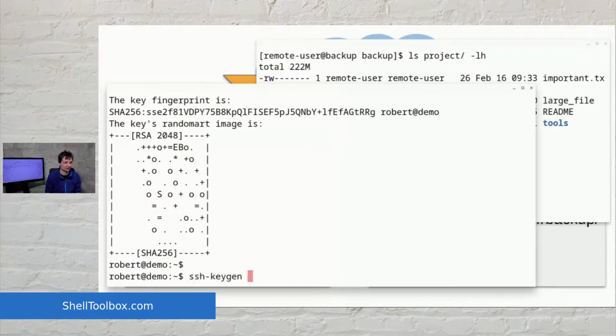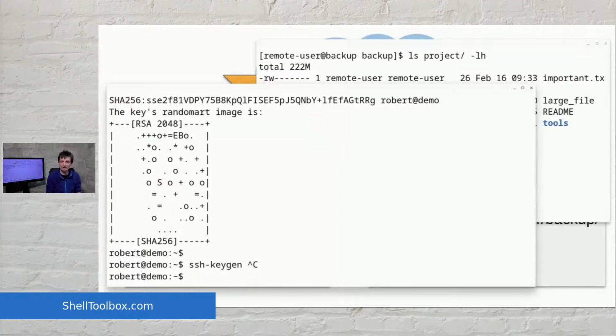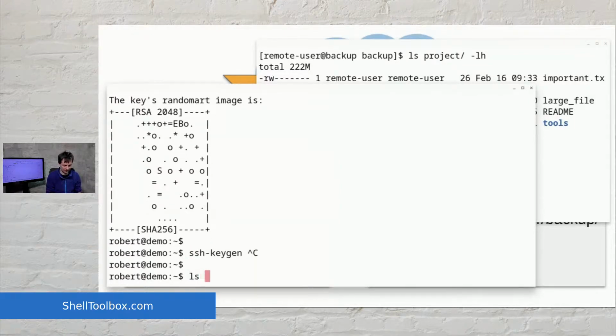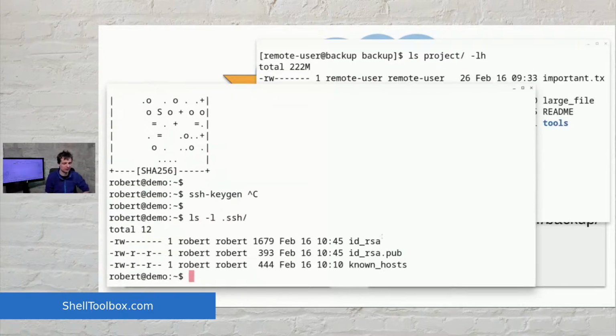So now I have created my SSH key pair with ssh-keygen. The key pair is here within my home directory, within the .ssh directory: id_rsa and id_rsa.pub.